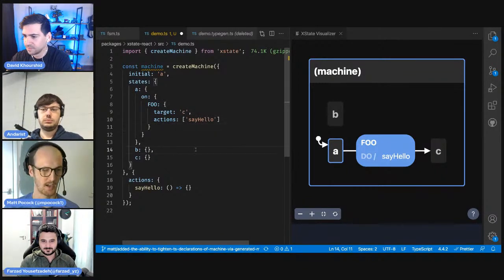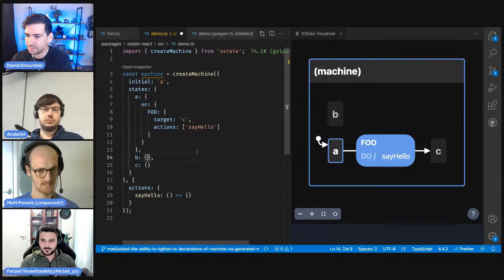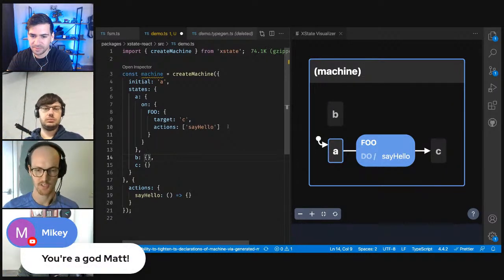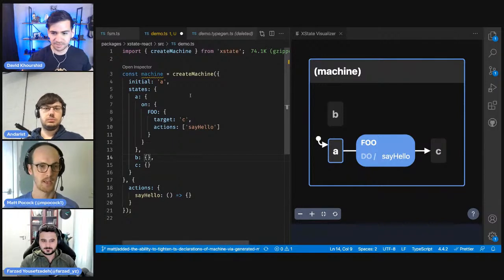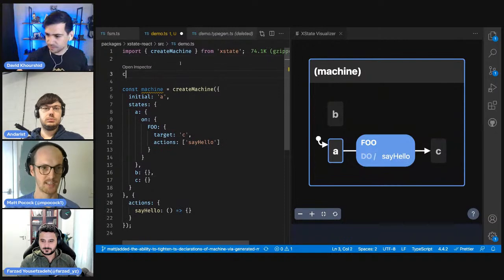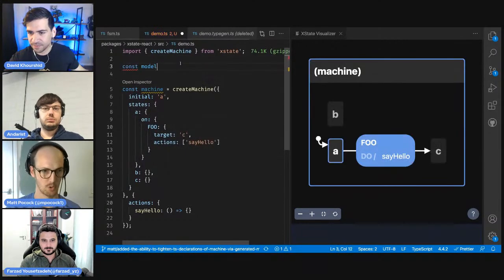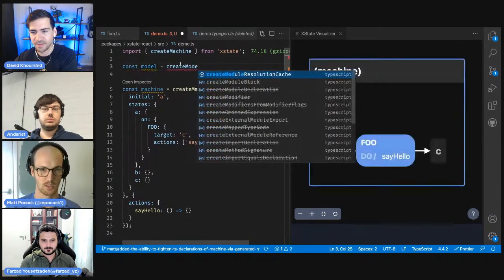What else have we got? Let me think. Well, the stuff I'm really excited about is the Typegen work. You'll notice I'm inside the XState repo on a particular branch that we're working on right now. And kind of what I would really like to be able to do is say, let's say we create a model up here. So const model equals createModel.